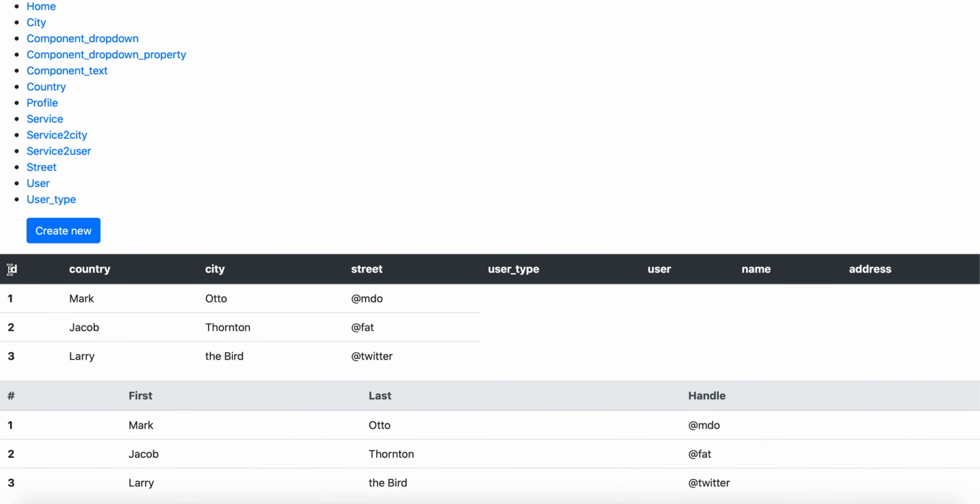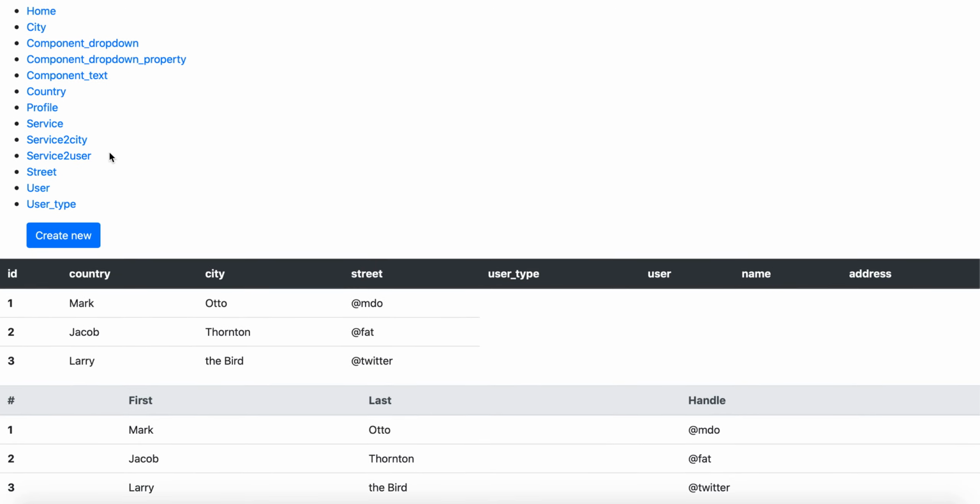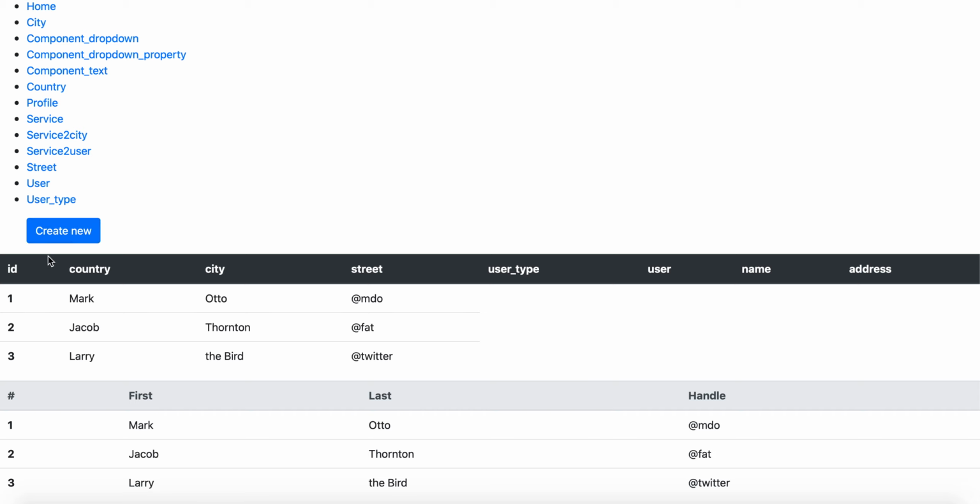Now we can see all the fields which are part of our selected component.